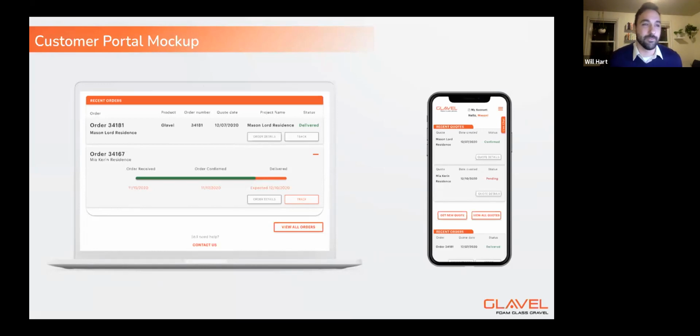The portal would be instrumental in ordering product and would automate a system that currently relies on users reaching out to Glavel reps either through email or over the phone. Customers we interviewed expressed a desire to not have to go through the formal process of requesting a quote every time they wanted to use Glavel for a specific project. In addition to becoming the destination for requesting a quote and ordering materials, the customer portal would also create an index of all users' previous orders and individual details of each order.